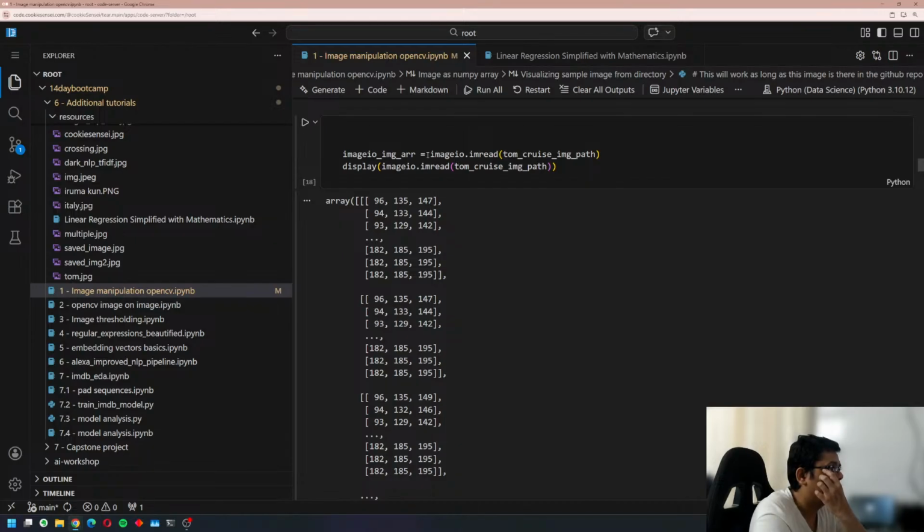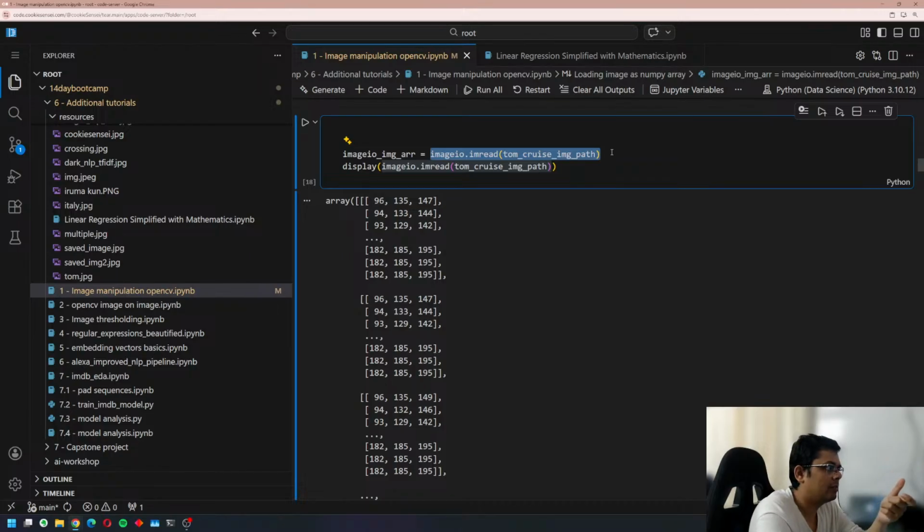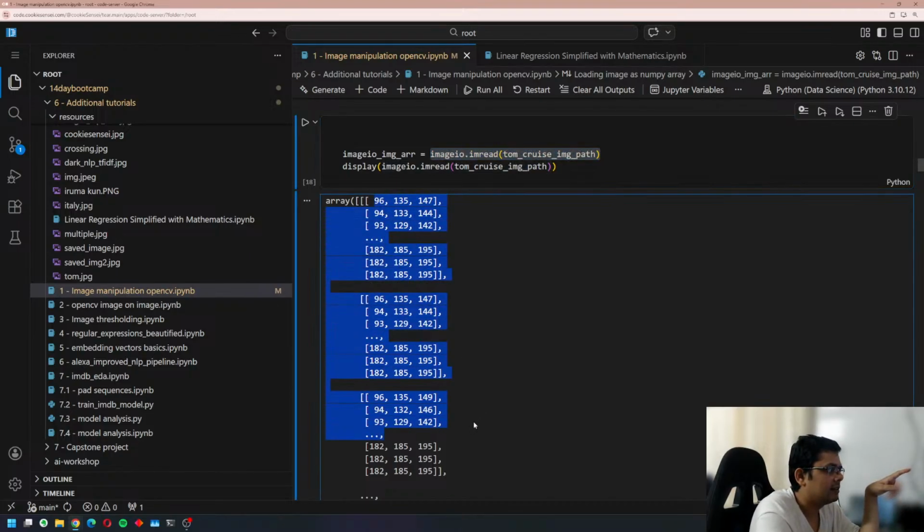All right. So what I'm gonna do right now is not convert actually. All images are nothing but 3D arrays. So to demonstrate that, I'm saying imageio, imread, Tom Cruise path. This particular path, read it. Now imageio will read it as an array. This is, I believe, a NumPy array.